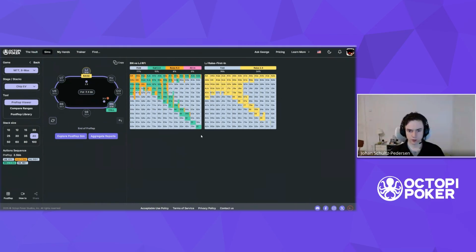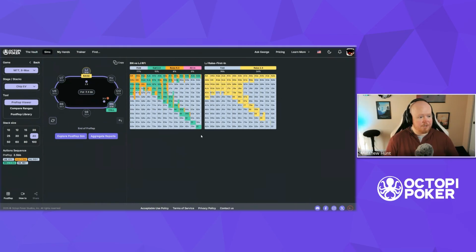Yeah, good points. Another aspect of this that we can focus on to analyze the differences between these ranges is that with the ranges of hands that are actually putting money in the pot being somewhat similar here, the biggest determinant of how different board textures are going to interact with these ranges is the fact that obviously a lot of these hands in the button's position are just going to 3-bet.